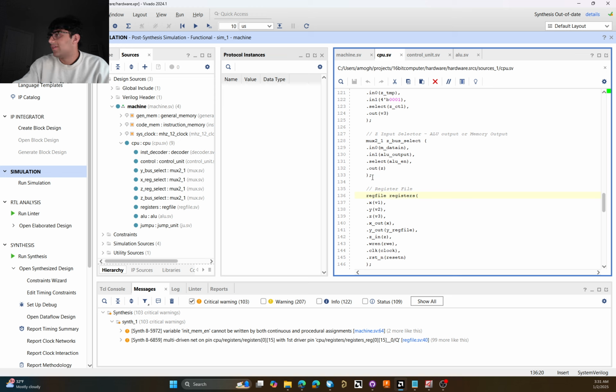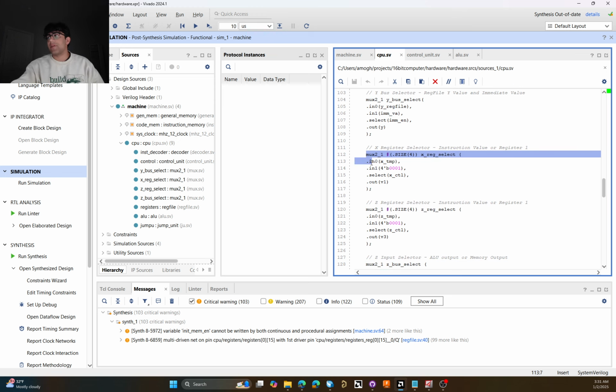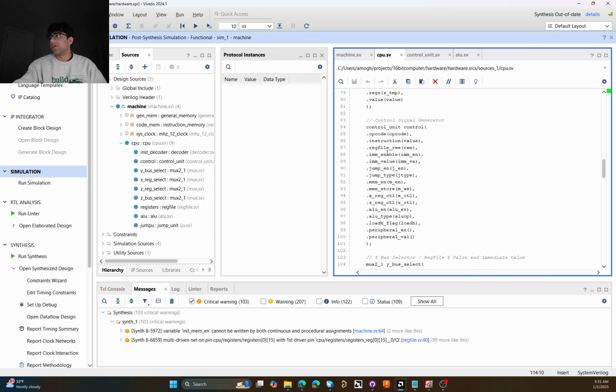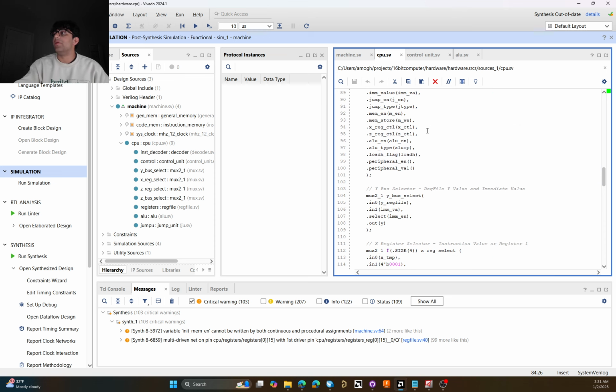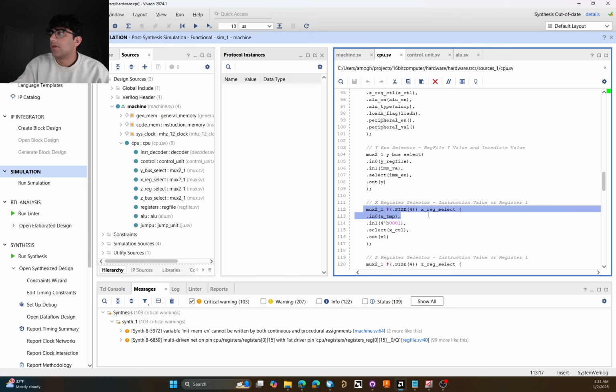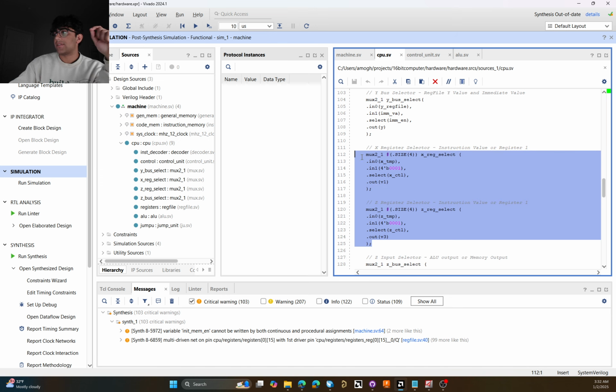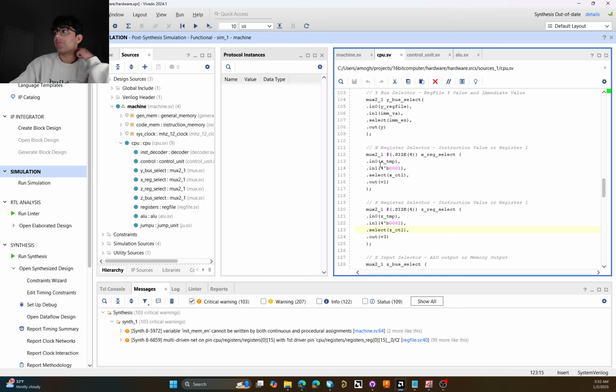Okay, moving on. So we have our muxes. We have some muxes in here to pick our registers. So our control unit has the ability to overwrite what register we're selecting for both our Z and our X to be one rather than whatever was put inside the instruction value.